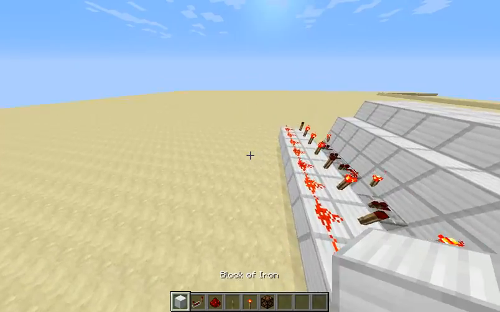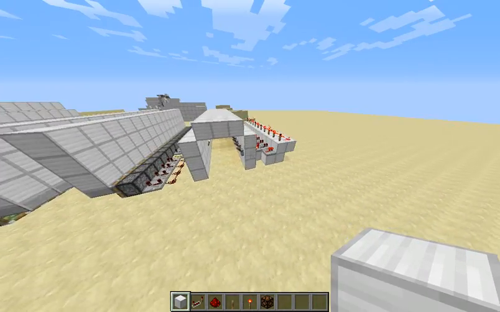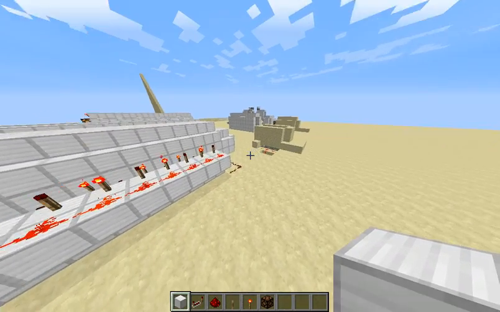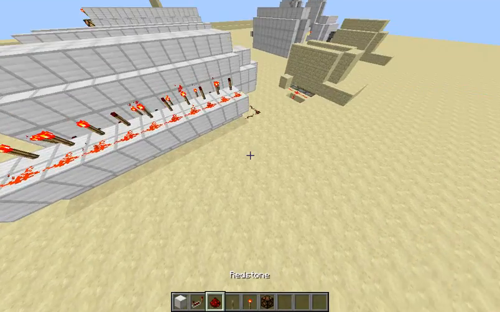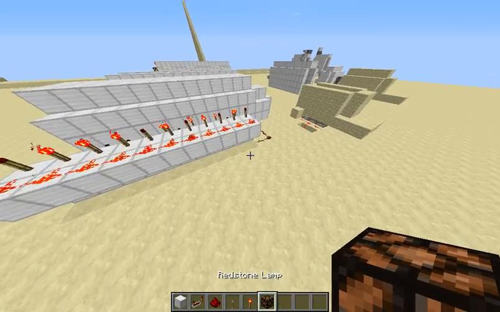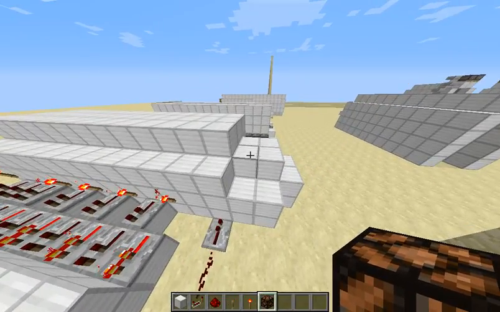What you're gonna need is a lot of your building block, probably just to build the creation and the framework. I usually use iron. You're gonna want a bunch of redstone repeaters, a lot of them preferably. A bunch of redstone dust, some levers, and a bunch of redstone torches, and whatever you really want it to trigger. You could have it trigger nothing, though that's kind of pointless.